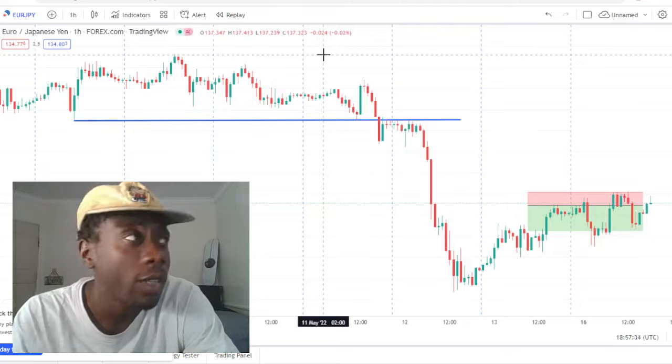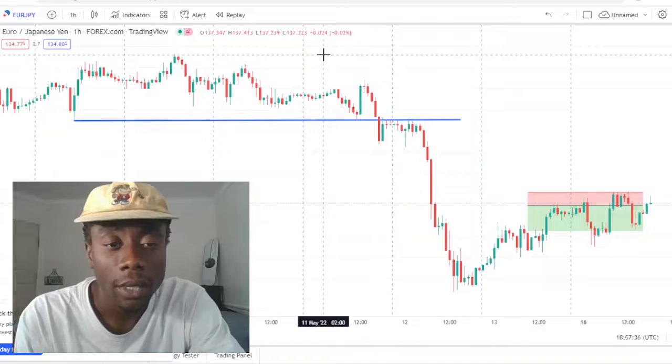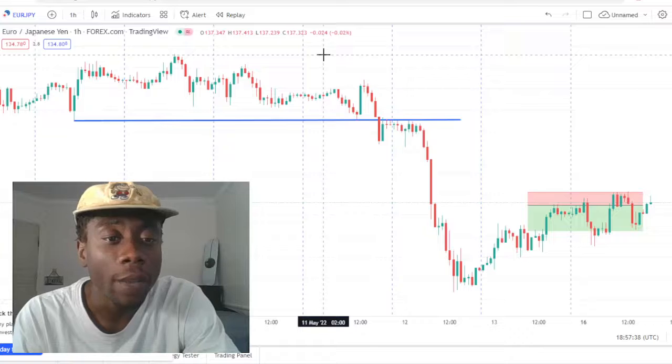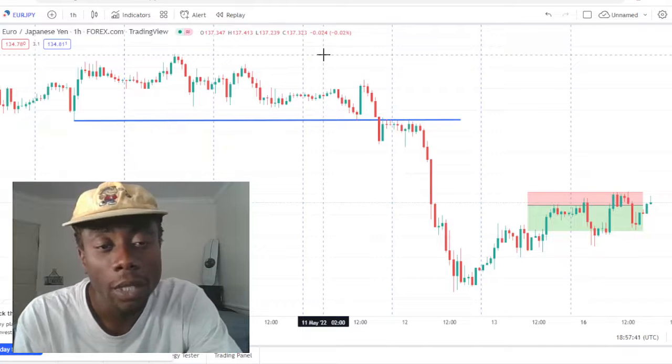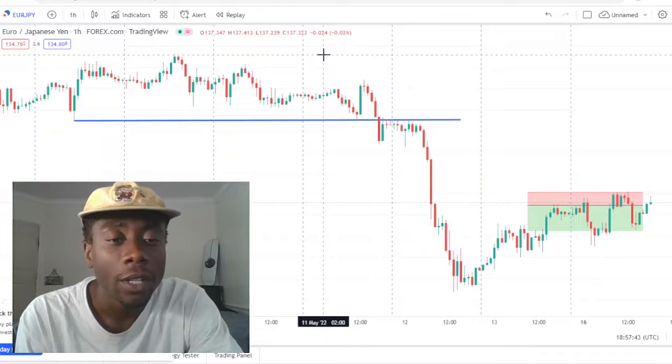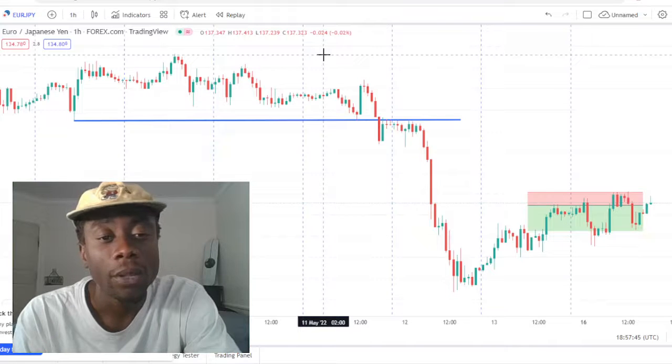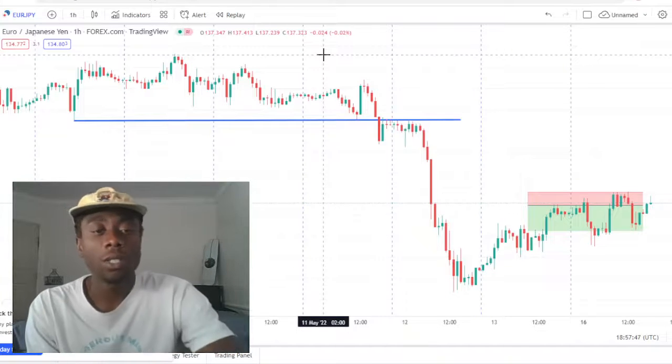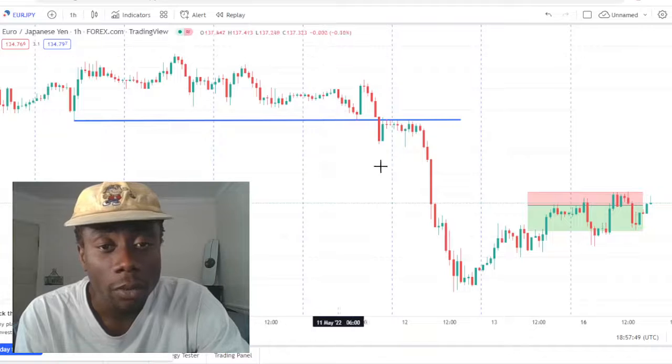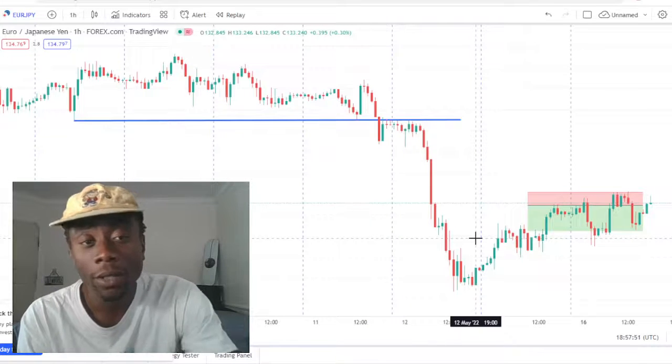I was actually involved in the EURCAD still. That was actually the last trade that I took of the day, which was the second half of that after price had broke through the support and then ended up kind of going stagnant. That was pretty much it. But these were the trades that I took today. All the reasons that I took them were explained here.